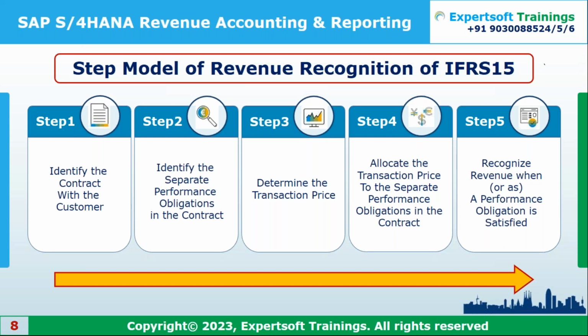As per the box, RAR is now separately another box within S4, and SAP is selling this RAR along with BRIM. If any customer is going with BRIM, they are giving native integrations of BRIM from SOM, subscription order management, to CI, to FICA, to RAR, and they are selling this as a package: CC, SOM, CI, RAR. That is one of the best selling points in the industry.